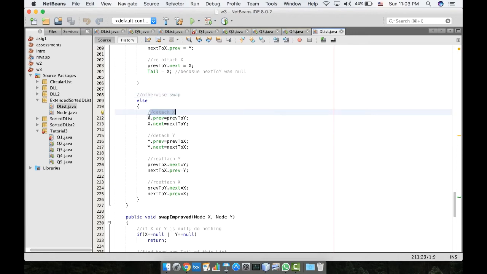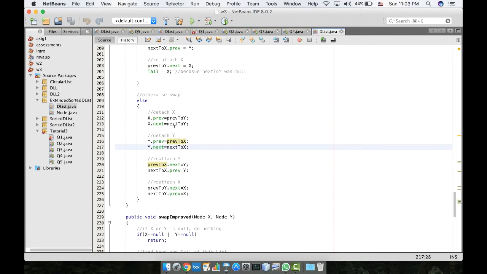We say X.previous equals previous to Y. Now remember, this is a reference pointing to the node before Y. X.next equals next to Y, so we're pointing to the node which is coming after Y. Detach Y, so Y.previous equals previous to X, and Y.next equals next to X.